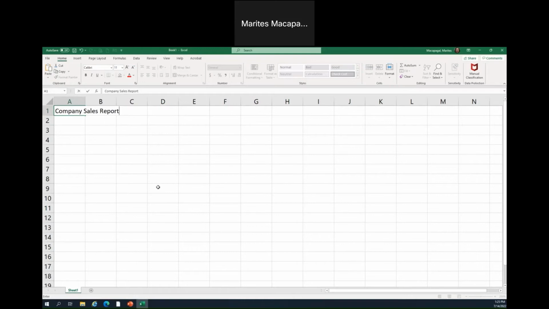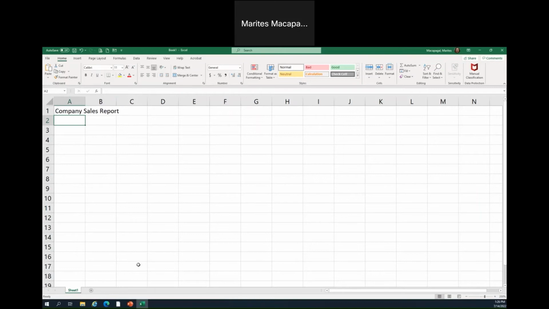Now, in Excel, you have to confirm your entry. If you look at the status bar right now, you notice from Ready, it is now in Enter mode. So if I decide to accept this, I have two ways of confirming my entry. Either I could hit the Enter key. If I hit the Enter key, my insertion point, which is currently in A1, will go to A2. So watch me. I'm going to hit the Enter key using my keyboard. Now, my active cell is in A2, and that's how it works.